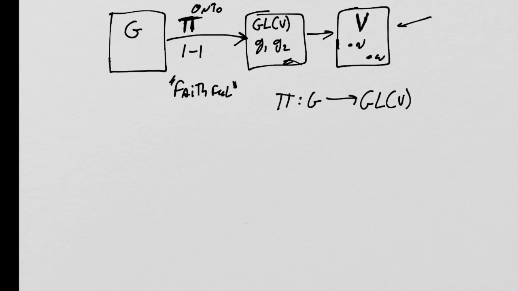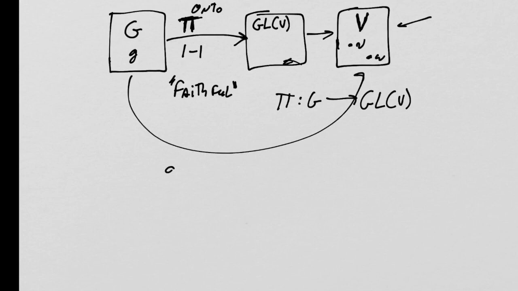If G is an element of the underlying Lie group, you might just skip the whole thing and say the action of an element of group G on V is G acting on V. If you in fact include this step, you're going to do it in two steps. You're going to say, well, pi G is the object that's capable of acting on the vector space. So it's pi G that acts on V, right? And these two things should both produce another element of the vector space V, and it should indeed be the same element.